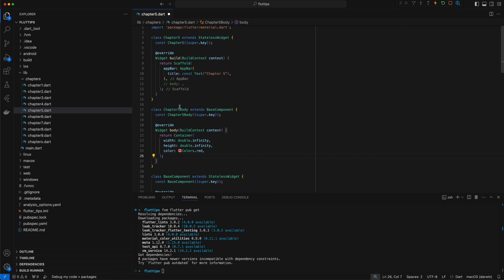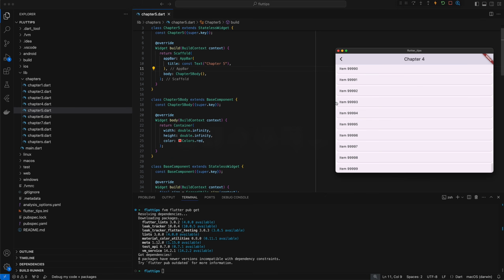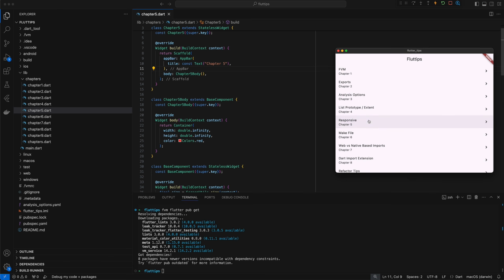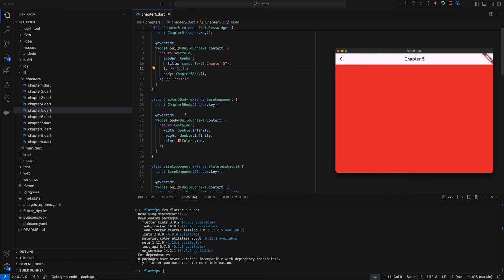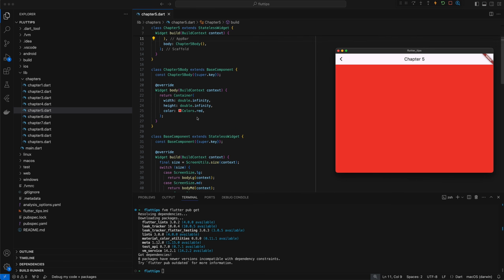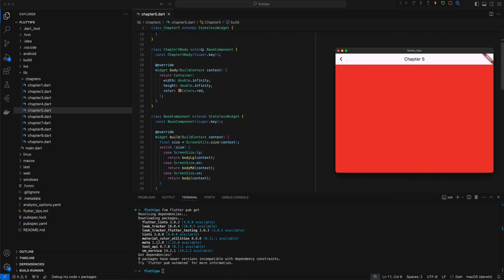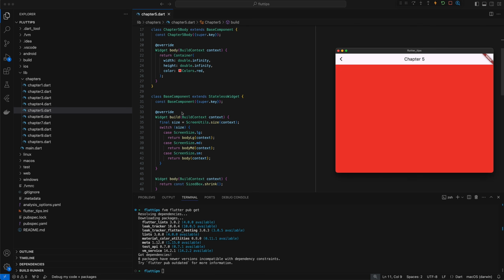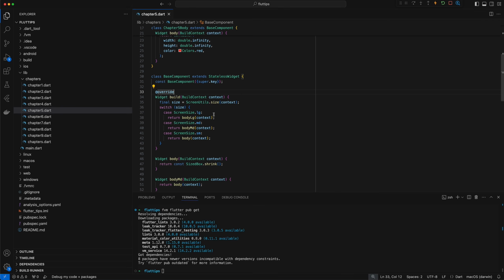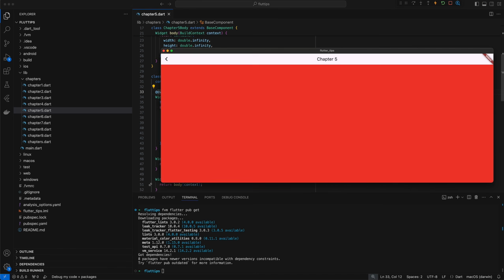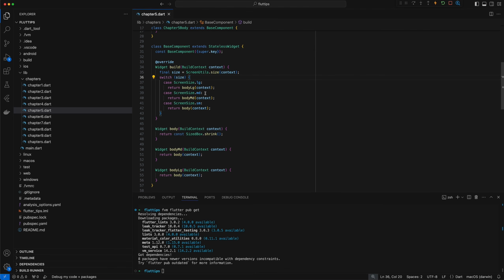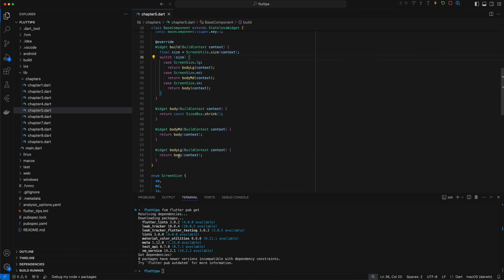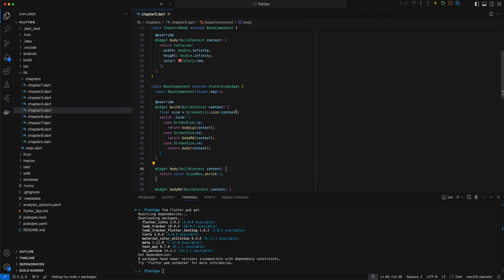Okay. Now we want to make sure that we're using this, so let's uncomment this again and do chapter 5 body. So let's just see how this works in its most basic form. I will go back here and we will go to responsive, and we'll see we just have a red box as you kind of expect. This is basically just returning this. And what's happening here is it's using base component. Base component has a build method. It's detecting the size, and regardless of which size my screen is, I'm always going to get this red because no matter which one it is, this will go and use body by default. So as long as I have body, I'm good.